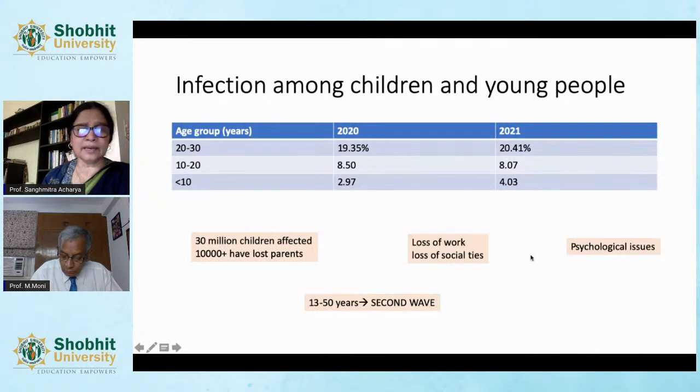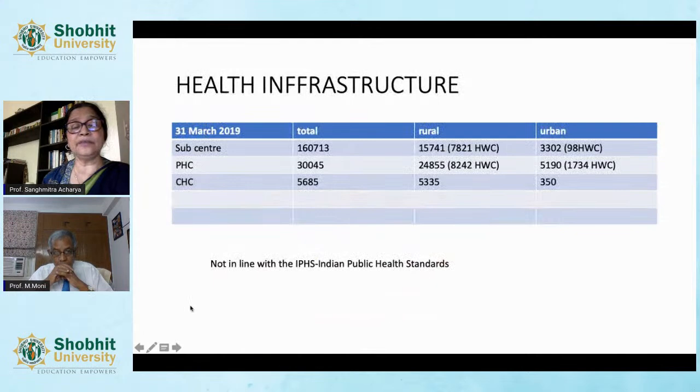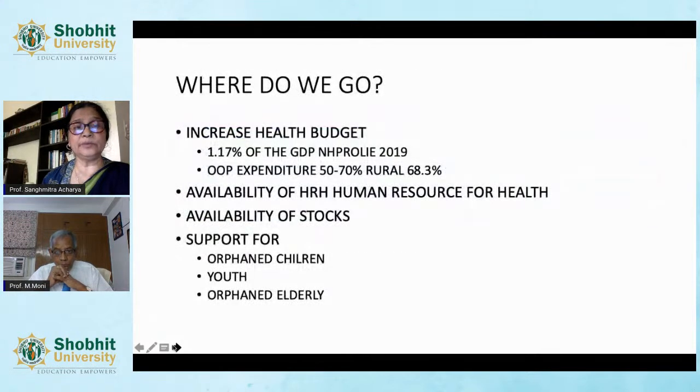So these are perhaps the new challenges which we need to build into the systems that we are referring to in terms of health informatics. Therefore, very clearly it becomes evident through the same data set, which is already in the public domain, that the age group 13 to 50 seemingly is more affected in the second wave as compared to the first wave.